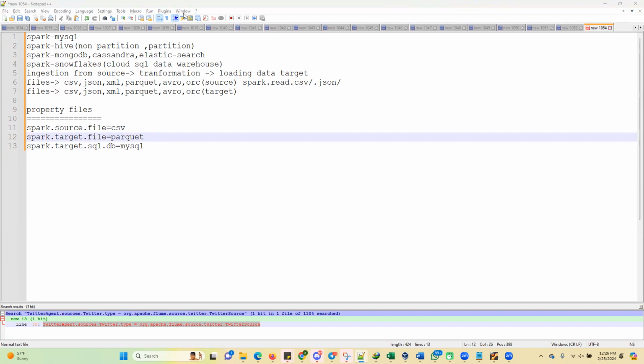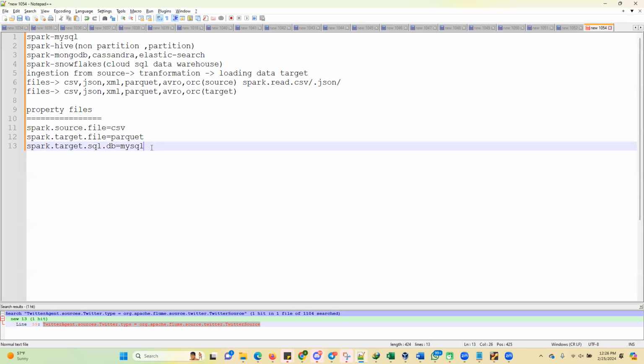Okay, so depending on the source and type, you define a property file, and you will read this property file in your main program where you will be writing a code, right? You will be reading in the main program, and there you will call your API functions. So you have separate classes for reading and writing from the different sources. Whichever property you get, depending on that property, with an if else condition, you will call your method. So you understand the logic, right?